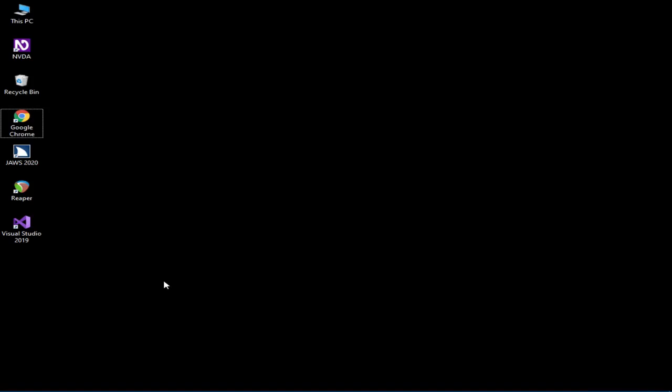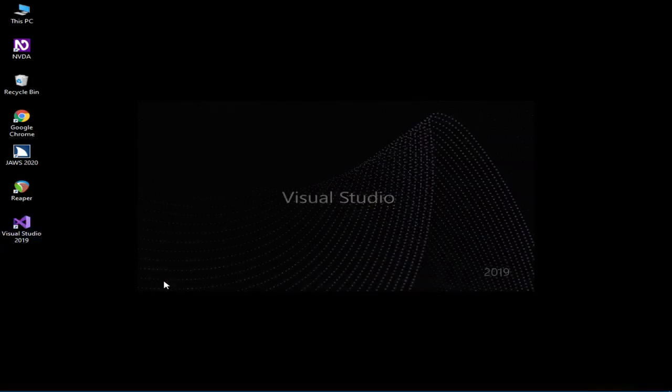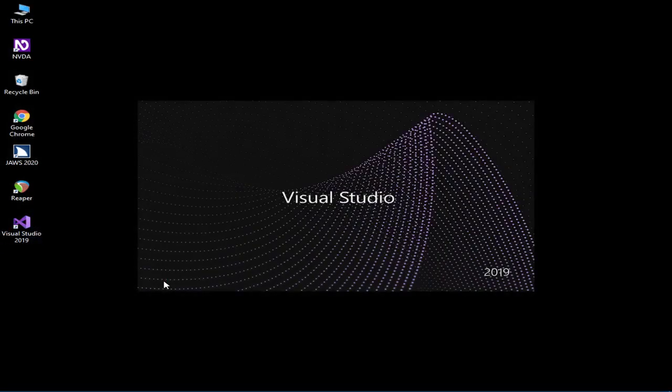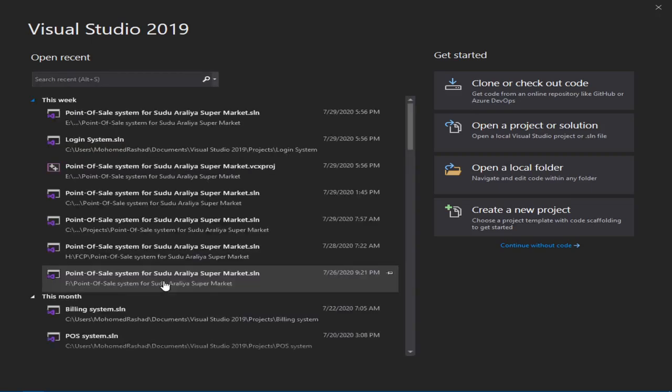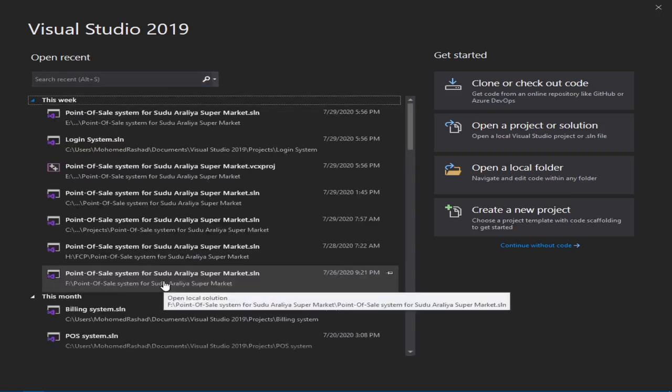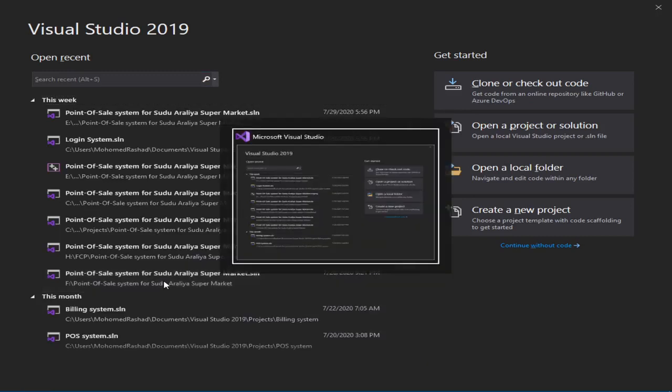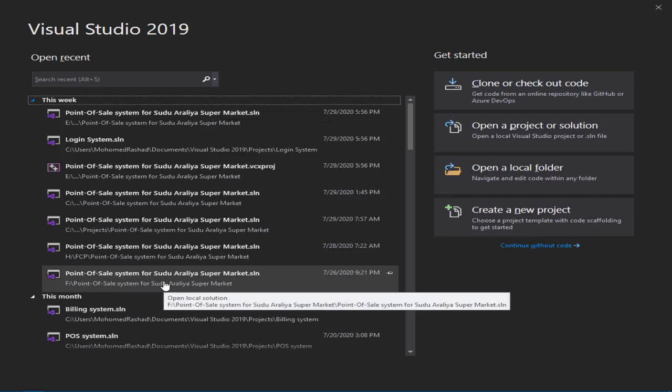Now if we open Microsoft Visual Studio Professional 2019, we only have one program in this desktop, which is Visual Studio. So this is a very nice way in which we can make our life easier. Now if we press Alt Tab, Microsoft Visual Studio is the only program which we have got.